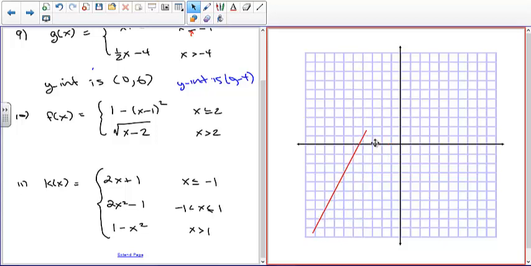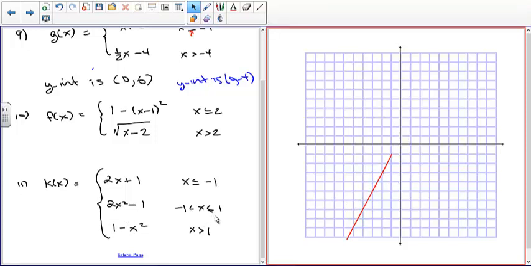Okay, let me do this over again. X-intercept of 1. Y-intercept of 1. So we start here, put a point, and you'd go down 2 and over 1, down 2 and over 1. Okay, so let's put this thing out. It's going to go like that. But this is only good for x less than negative 1, so what we can do is take this function and squish it down like that. Okay, so that's the linear part.